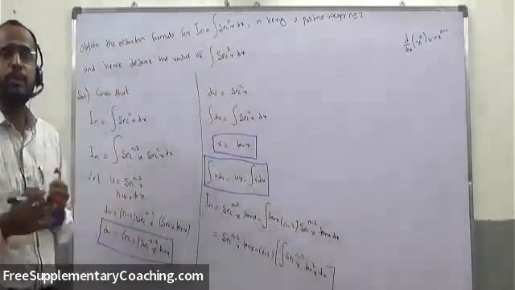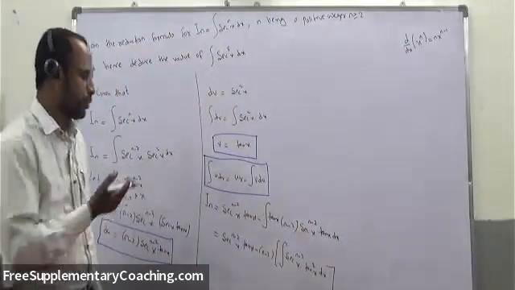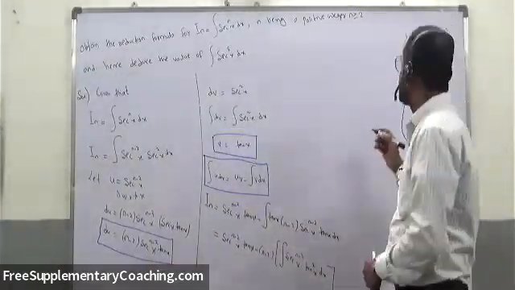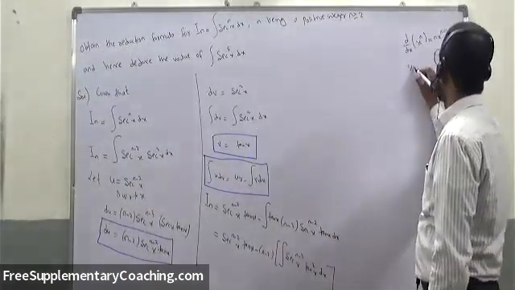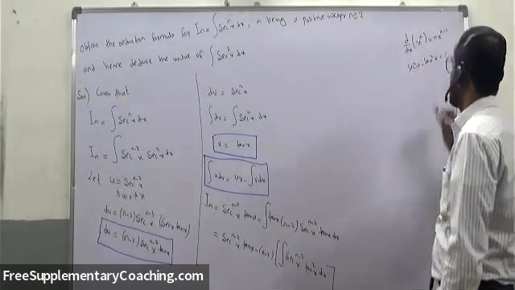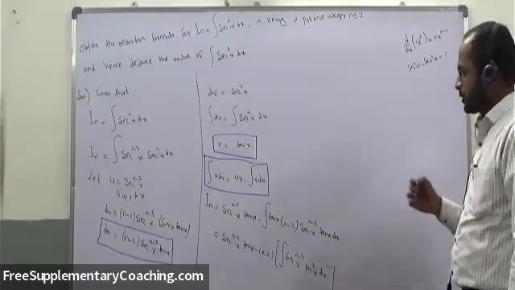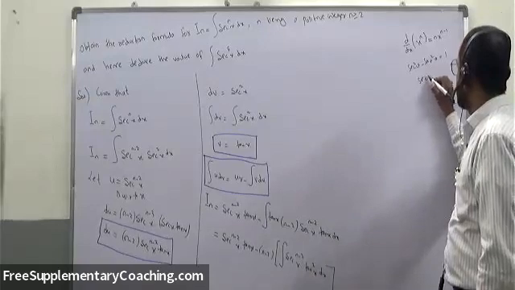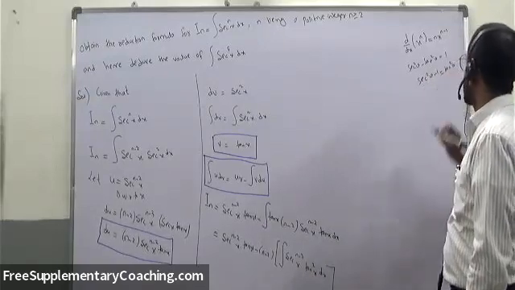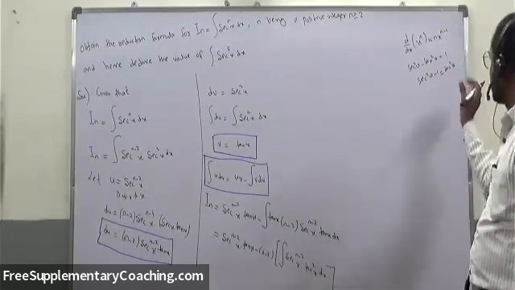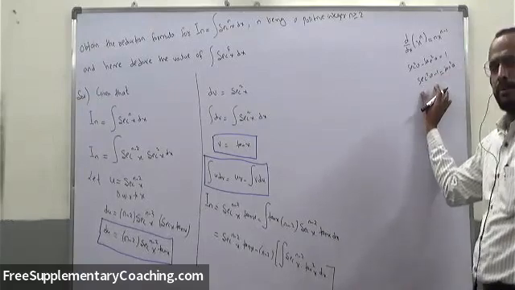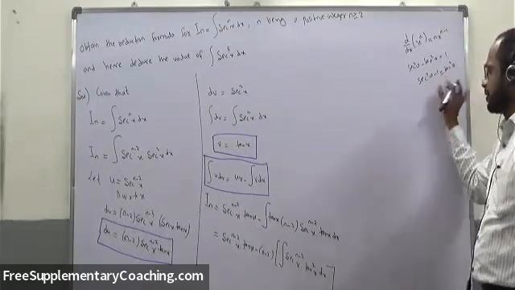Okay. Now the basic knowledge of trigonometry here we have to use. What is that? You know already, I think. Secant square theta minus tan square theta is equal to 1. So secant square theta minus 1 is equal to tan square theta. So this tan square theta, I am converting in terms of secant square theta minus 1. This is the conversion here.